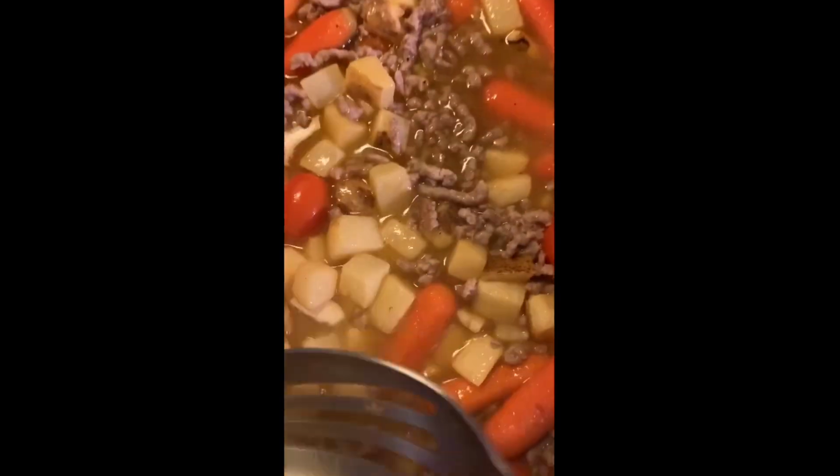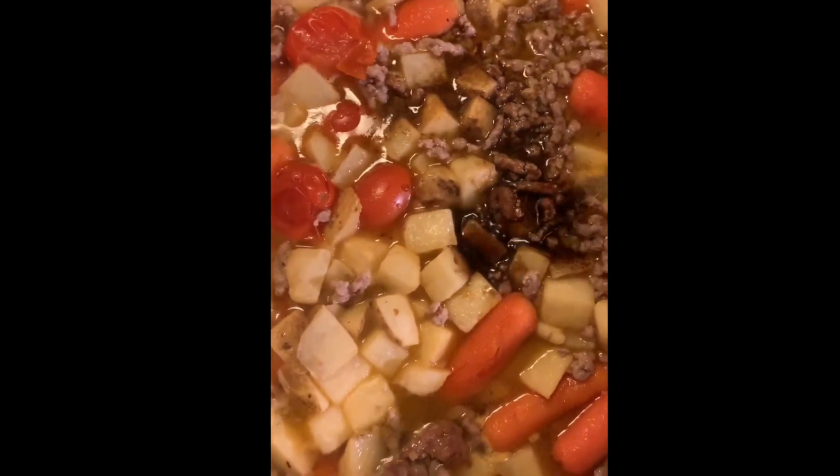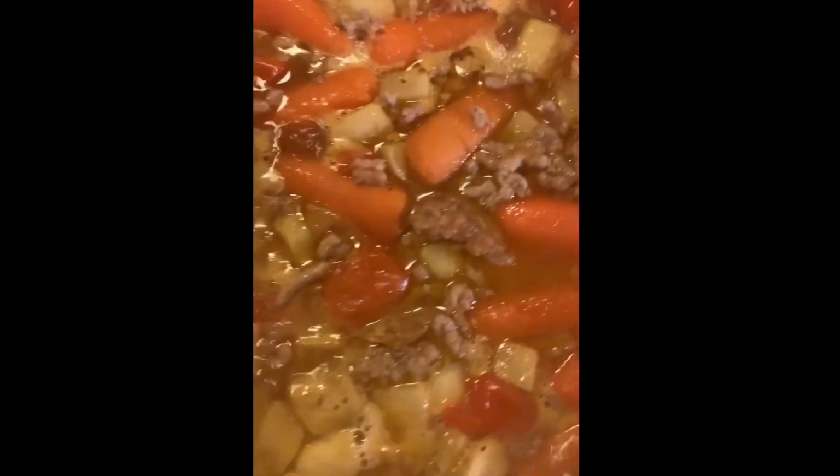So we just have to mix our carrots and our tomatoes. And then now we're ready to add the potato cubes. Bring it to boil and simmer until potatoes are slightly tender. Then add 2 tablespoons of soy sauce. Now I'm going to add 1/4 cup of fried onion.